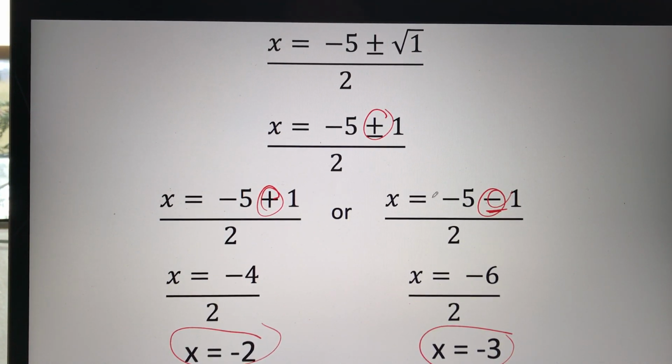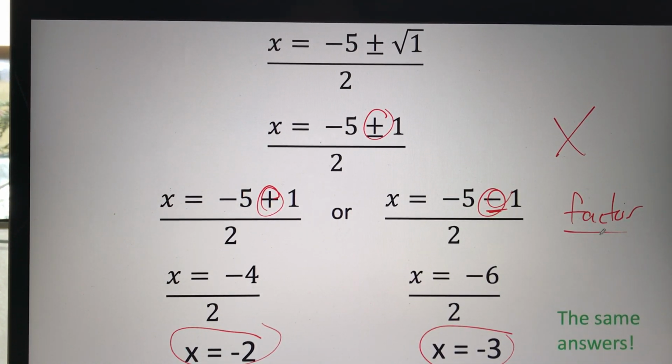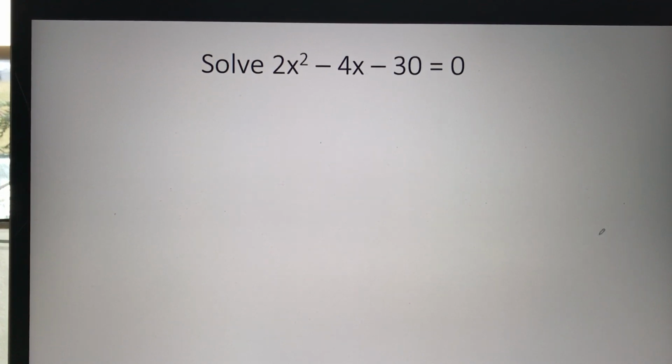So now you're saying, well, why would I use the quadratic formula on something I can factor? And of course the answer is you wouldn't. So we're always going to try to factor first. But if we come across an expression we can't factor, we don't want to give up, we're going to kick over to the quadratic formula. We get the same answers. So we can try this one.